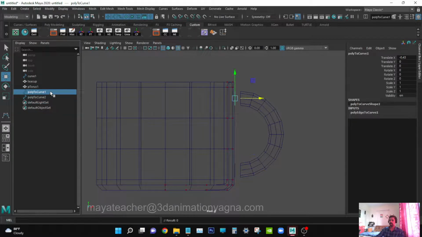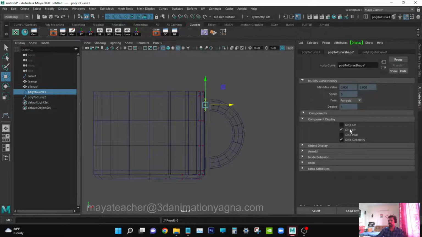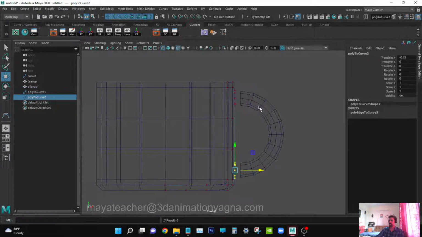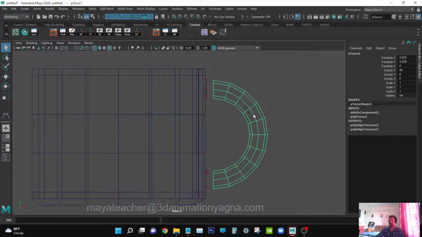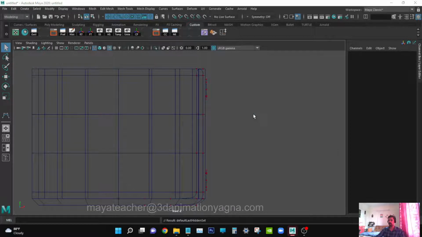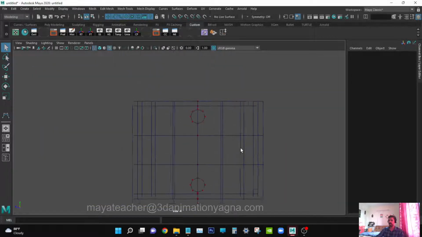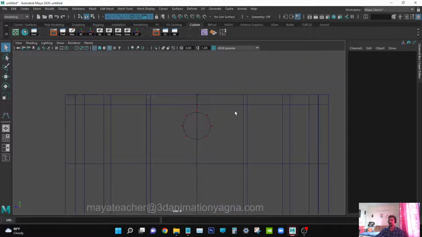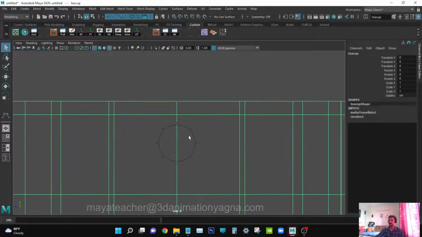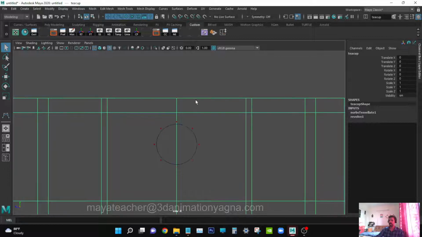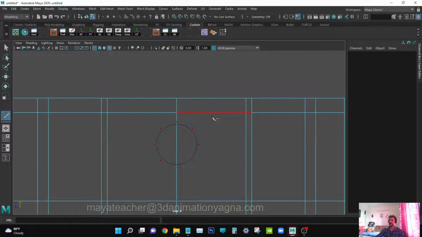Now select the curves and display on, display CV on. Select the handle and hide it for now. Go to right viewport. We are going to draw the edges around this curve using this curve as reference. Go to mesh tools, multi-cut.